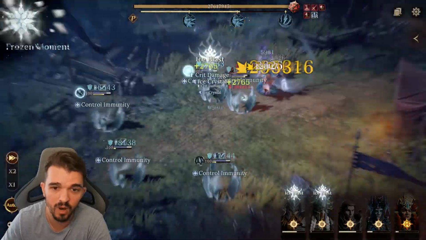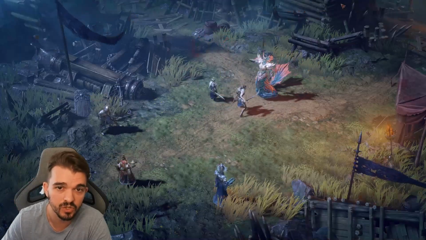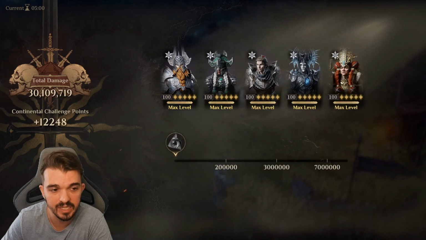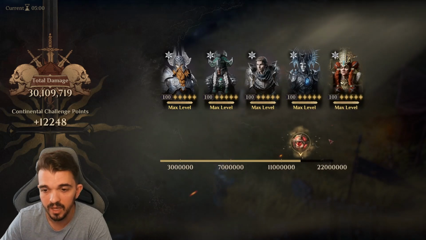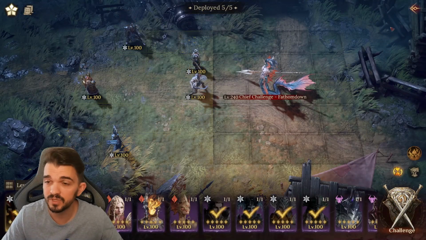So you guys can see everyone will survive the full 5 minutes, and I'm gonna do much more damage, 30 million damage with this budget team. So if you have Ladia, this is a way better option you can use, and you can easily achieve 22 million damage. Alright guys, so this is it.